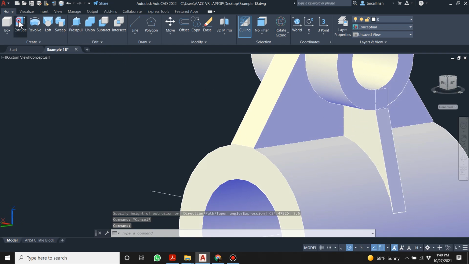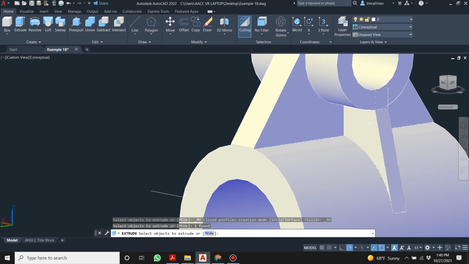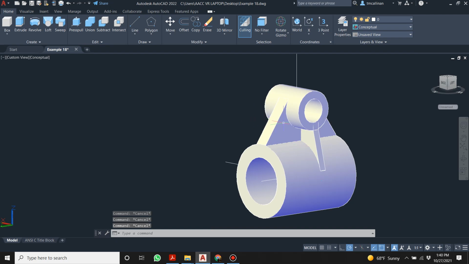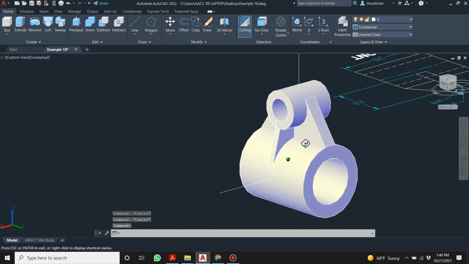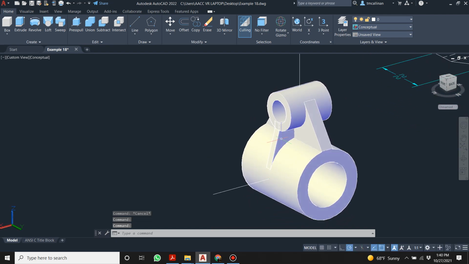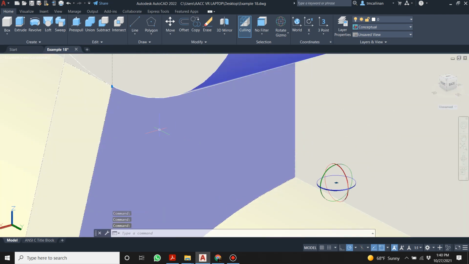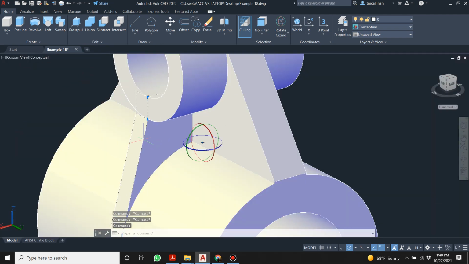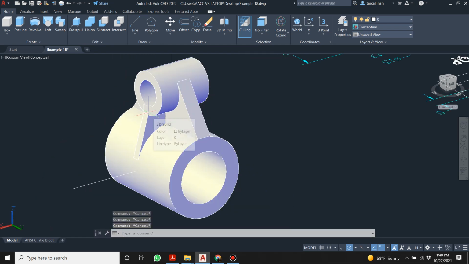And let's go extrude. Enter. I feel like I can't find the region anymore. It just selects that object. What happens if I... It's a pain.